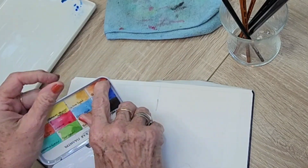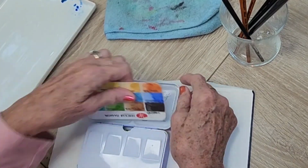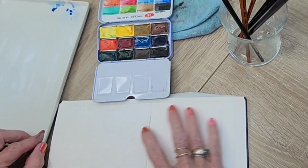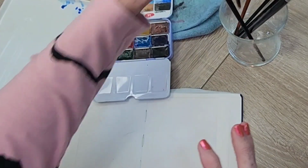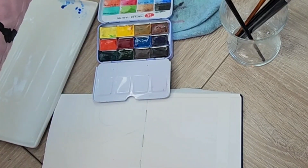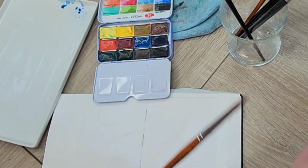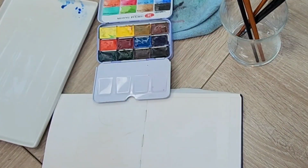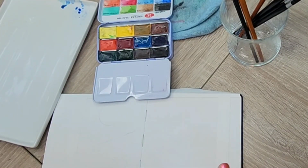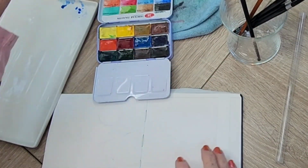Now, the colors that I used in this were ultramarine blue and cobalt blue. I kind of mixed them together for the sky, but it was mostly ultramarine. I also used sap green, burnt umber, and lamp black. So those were the only colors that are really necessary for this. In fact, you could skip the cobalt blue. Just go with ultramarine, sap green, burnt umber, and lamp black. Now, if you don't have a sap green, then you could use some cadmium lemon or cadmium yellow to add to your ultramarine to get your greens.